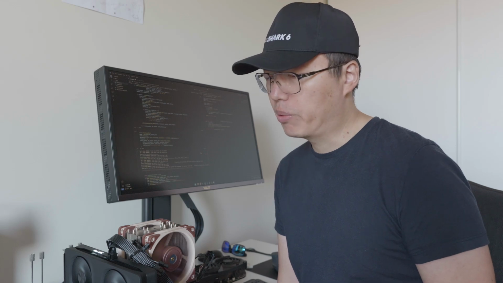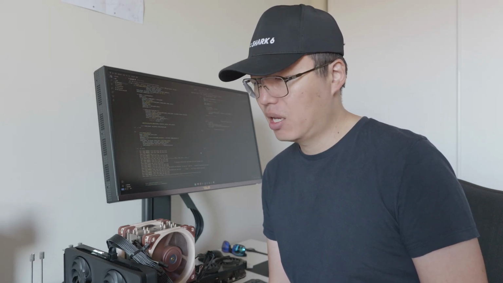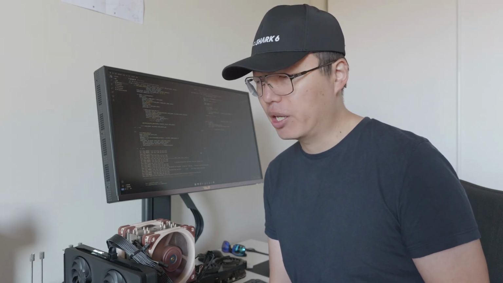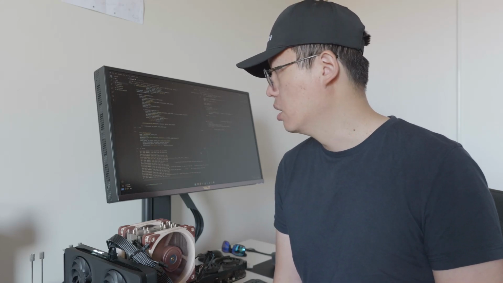If you are going to work with PyTorch, like doing any of the deep learning training, I would recommend buying this card because the price is very competitive. It's only $250 US. You cannot get anything else in that price range that can do something like that. And it will save you quite a lot of time.